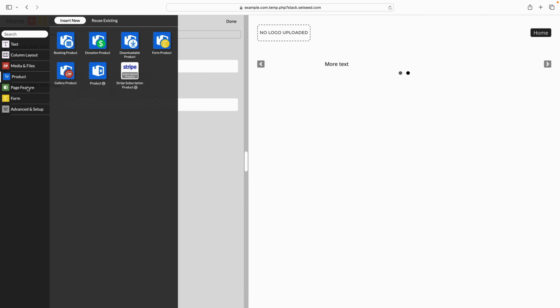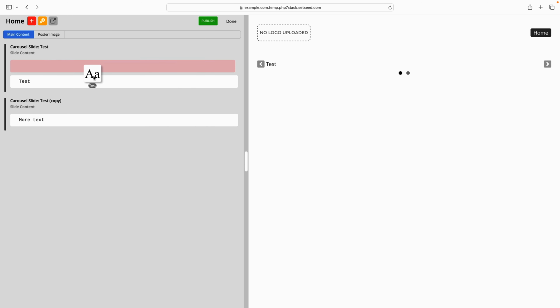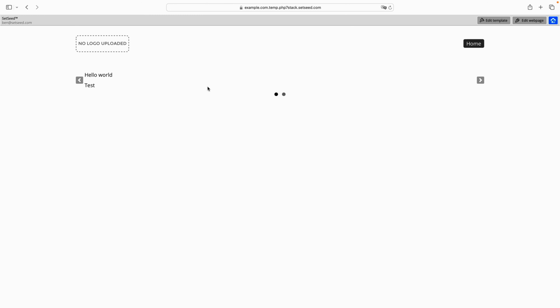All of the things that you can place on a page are available here, and it's just a question of dragging and dropping, remembering that you're dragging onto the editor and not the live preview. Obviously, as part of the process of creating a website for a client, you're going to want to create a custom bespoke theme for their site before you hand it over to them, before they start actually working with content.